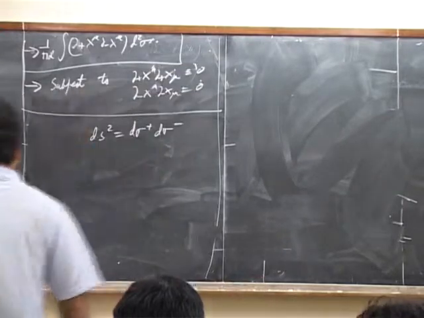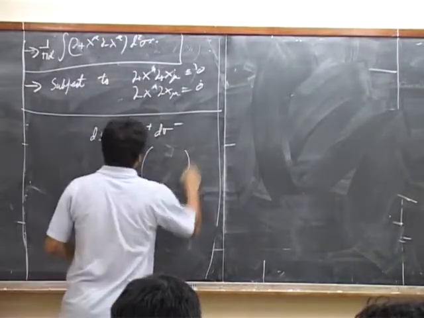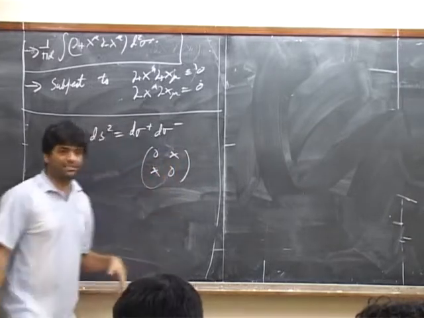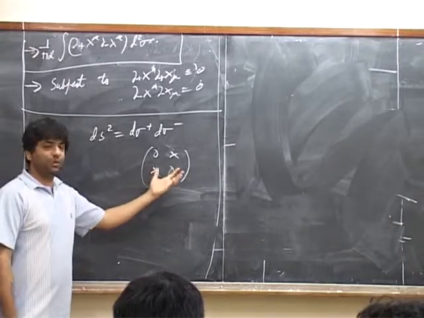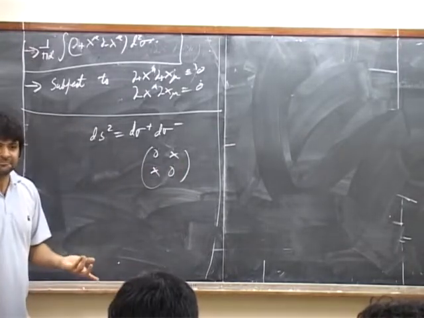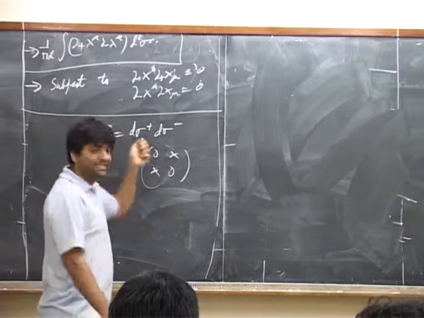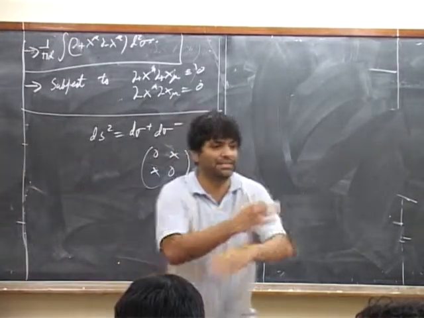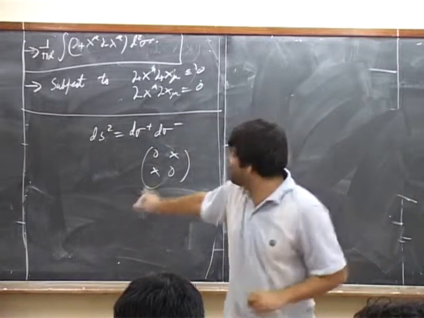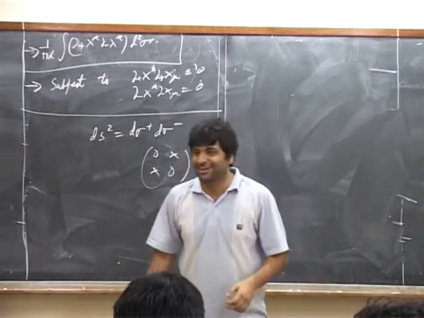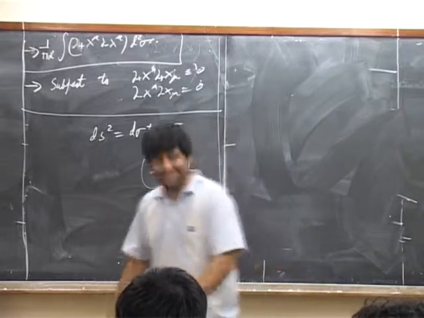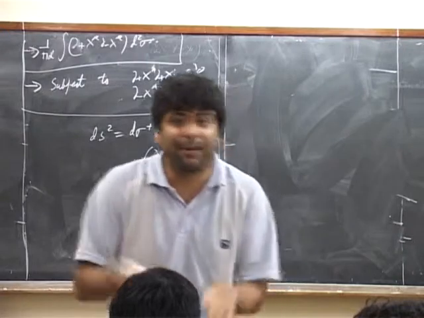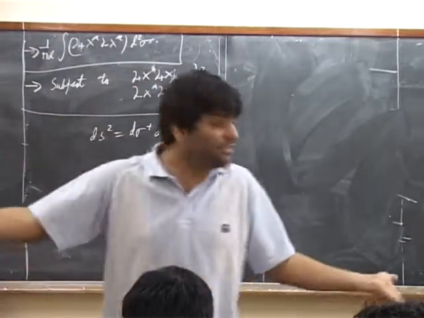What's the characteristic feature of this metric? The characteristic feature is that it has zeros here and then something here, and because it's symmetric, that something has to be the same. All you want is some change of coordinates that will leave the structure intact, by which I mean there is no d sigma plus squared term, no d sigma minus squared term, just d sigma plus d sigma minus. Can you think of a coordinate change of this metric that achieves that? Sigma plus should go to a function of sigma plus. Very good. Sigma plus being redefined to any function of sigma plus, and sigma minus being redefined to any function of sigma minus, preserves this.